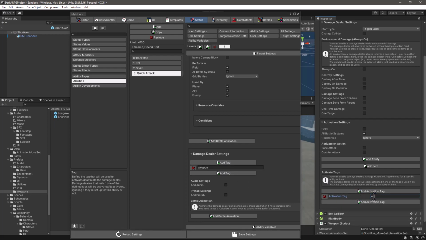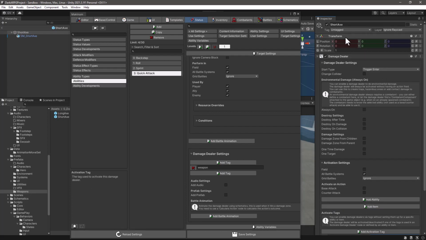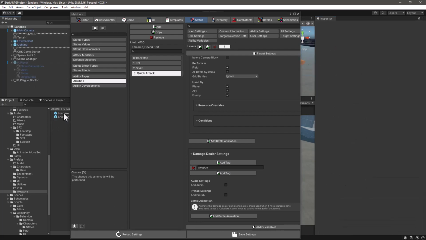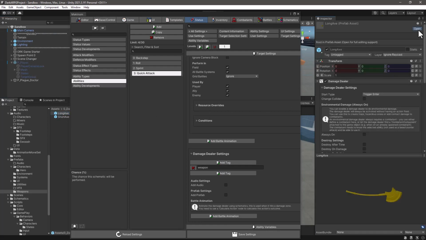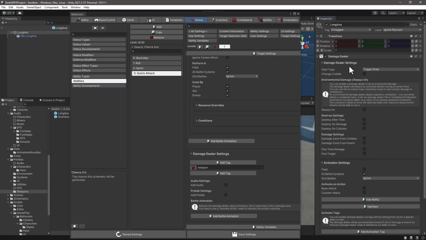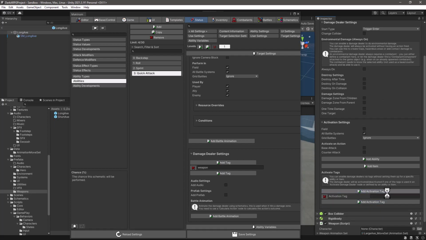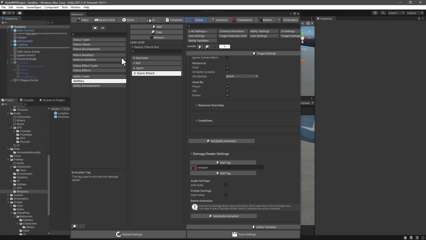So let's type weapon here, and let's save the changes in the short axe and do the same for the long axe. So open prefab, damage dealer, add activation tag, weapon. There we go, and save the changes to the long axe as well.